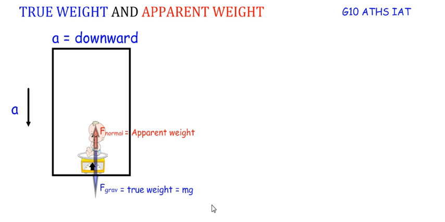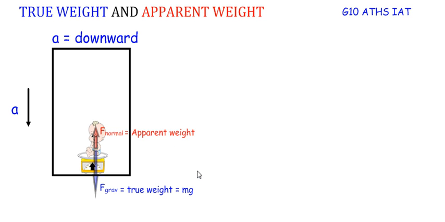You may have experienced this in an elevator. When you enter the elevator and you press the up button, the normal reaction force is bigger in order to accelerate you upwards, so you feel heavier. However, when you press the elevator to go downwards and the lift begins to move downwards, thereby changing in velocity downwards, accelerating therefore downwards, the normal reaction force reduces lower than the weight, and so your apparent weight is less. You feel lighter.